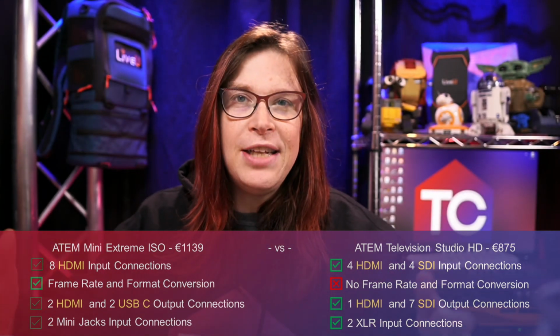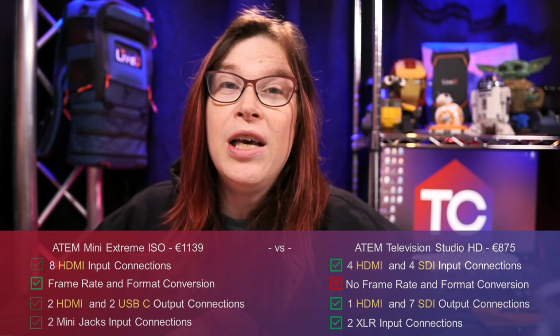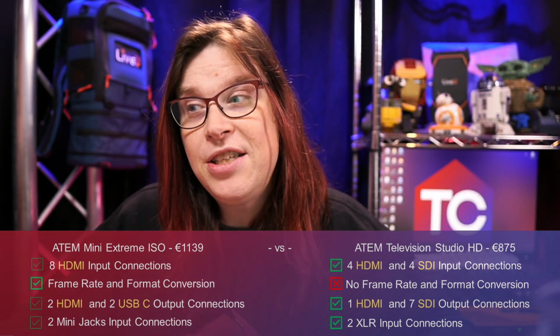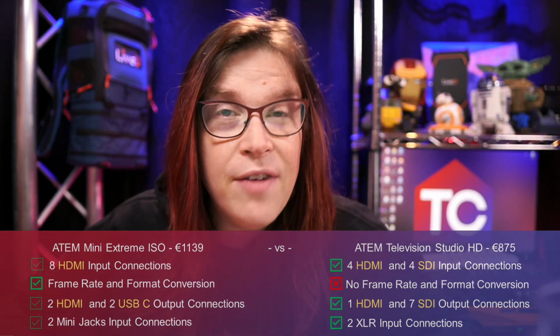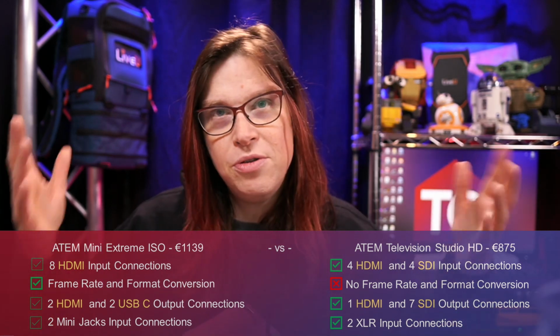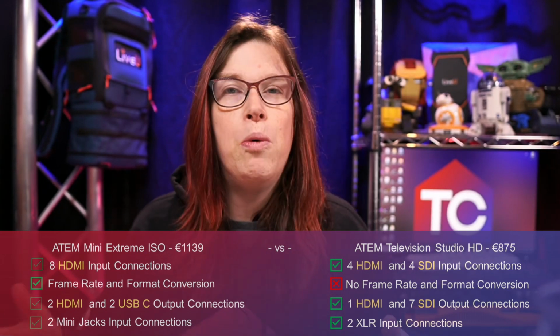So to set the stage, what are we talking about? We're talking about the ATEM Mini Extreme ISO, which is 1,139 euros. And that is compared to the ATEM Television Studio HD, which is about 875 euros. Both prices are without taxes, so you need to increase it a little bit to have the correct amount. Now, what are the differences?